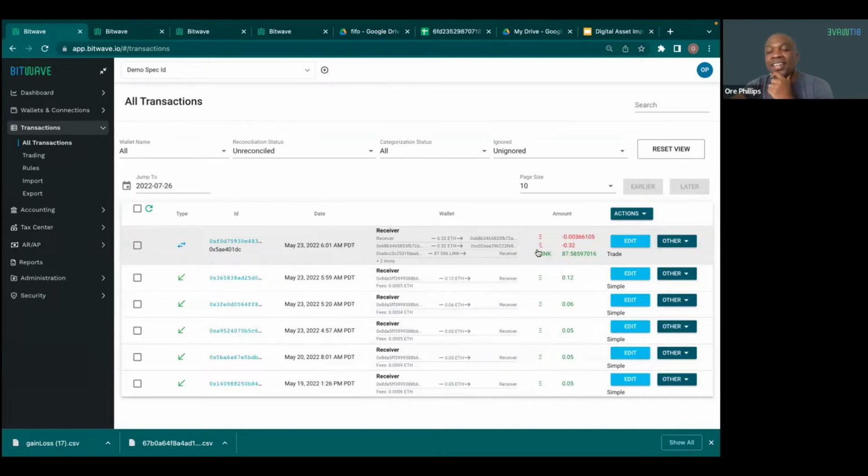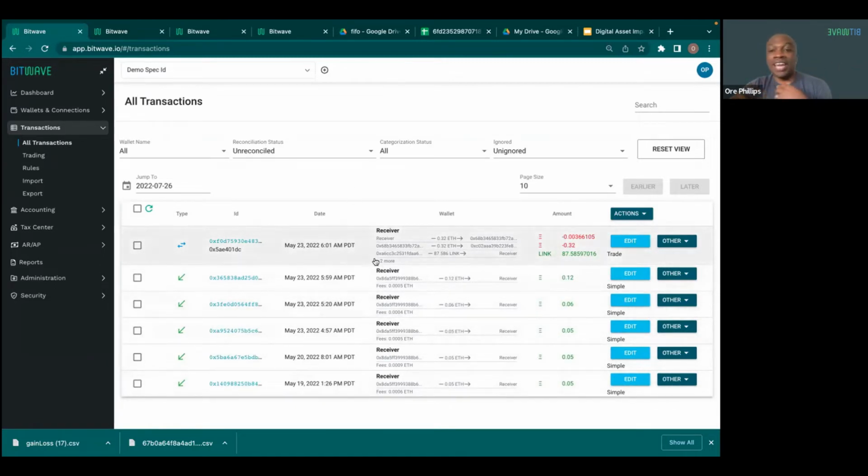So it looks like the owner of this wallet, after depositing a bunch of ETH into the wallet, just did a trade of ETH to LINK and had a fee associated with it. Now, there is a lot of thinking that Bitwave is doing to put those things together intelligently. That's a discussion for a different webinar, but just giving you a feel of the transaction. So relatively simple, 6 transactions that have happened, deposits and a trade.